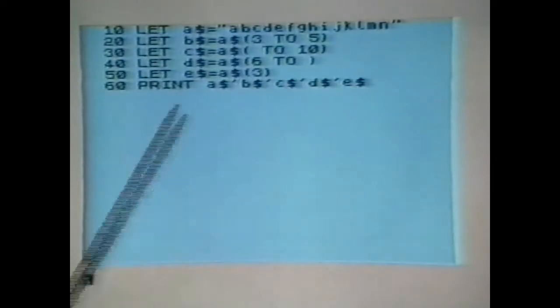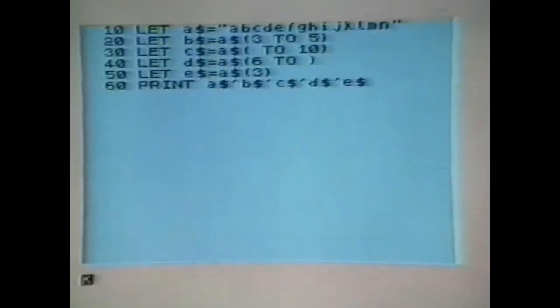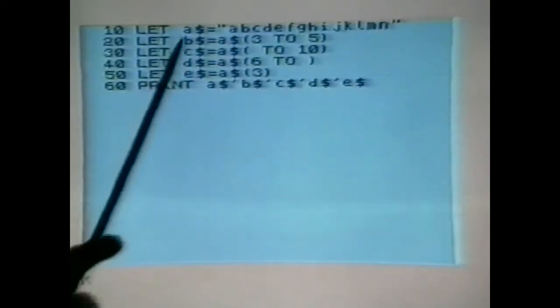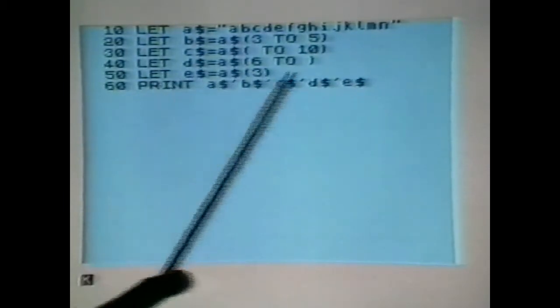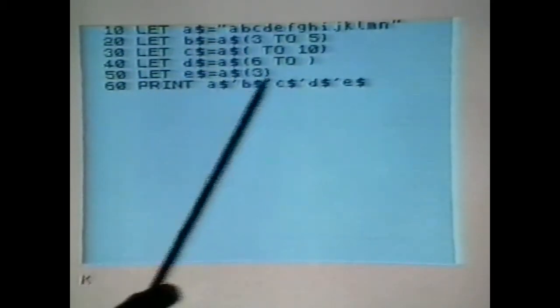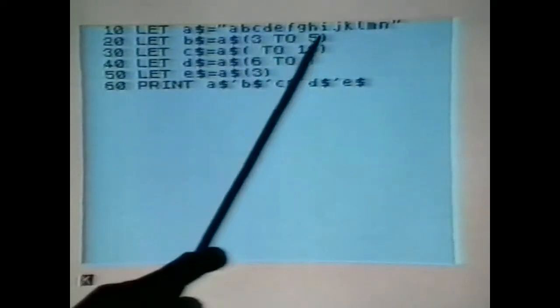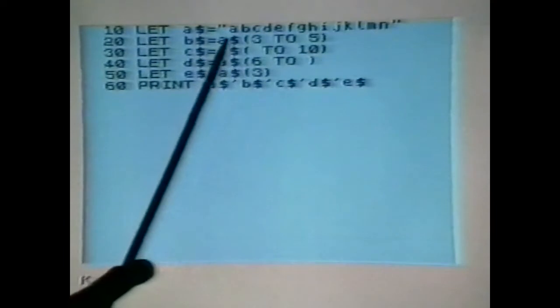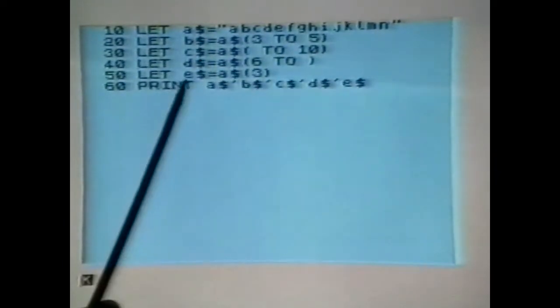I've started here by putting a value into A$, which is just a single character constant. And then into B$, C$, D$, and E$ character variables, I'm putting various parts of my variable A$. Now these brackets after the name A$ show which part of the string is to be assigned across.